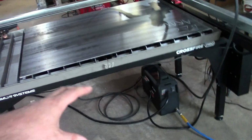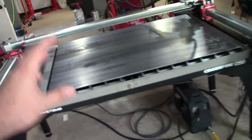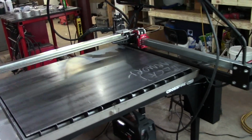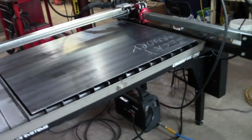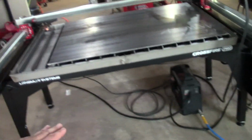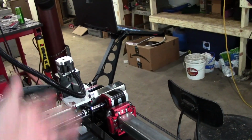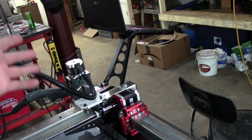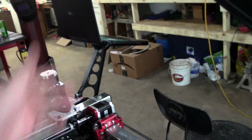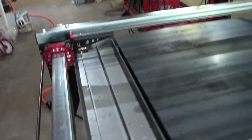The thing is, because this is kind of like a DIY hobbyist table, there is huge community support for it. And that's another thing that I really love about the Langmuir Systems CrossFire Pro: the community support. Because the primary target users are DIY guys just like me and you. There's a huge community of people building add-ons. Like, people got shelves on the bottom. I've seen all kinds of cool stuff added. They even have in the community cut files you can download. People have designed a laptop holder so you don't have to buy it. You can make your own.